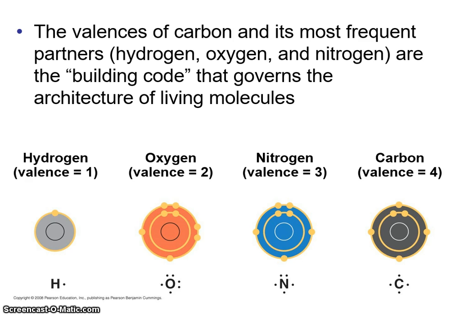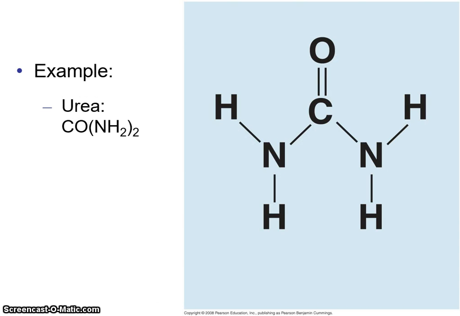For example, here's a molecule called urea. It sounds like urine, right? That's a molecule found in urine. Notice the building block in the center would be carbon, and attached to that carbon are nitrogen, oxygen, and then the hydrogen are attached to the nitrogen there. So that gives us a pretty big diversity of combinations that we can make with molecules with carbon, oxygen, hydrogen, nitrogen.